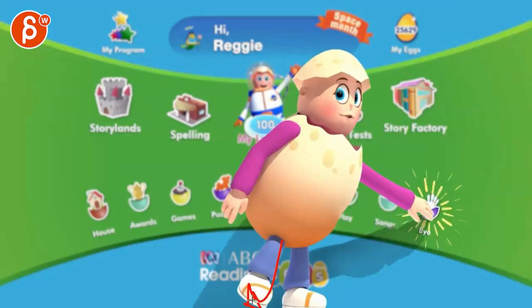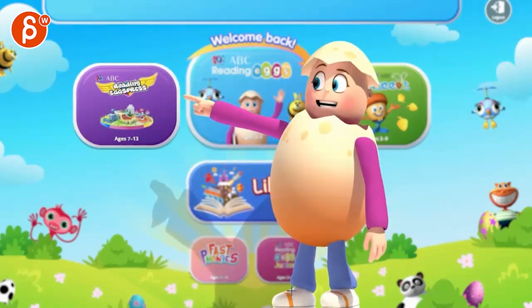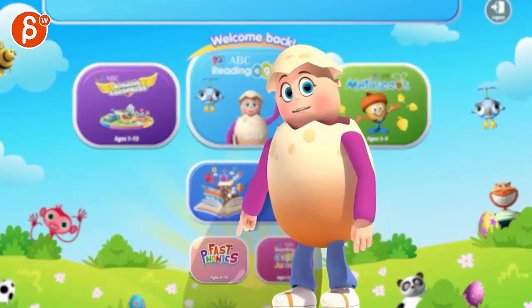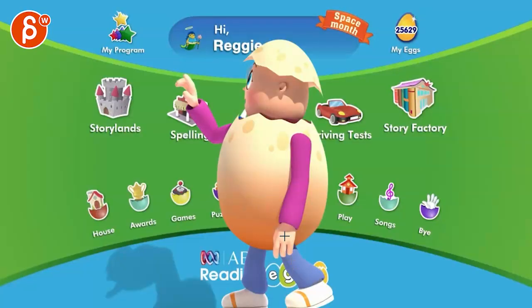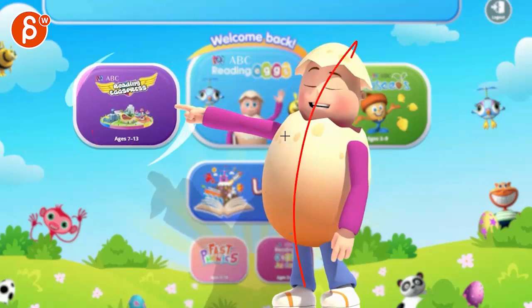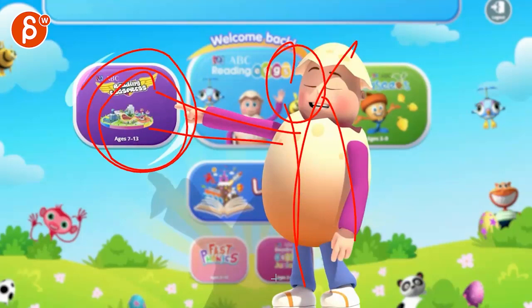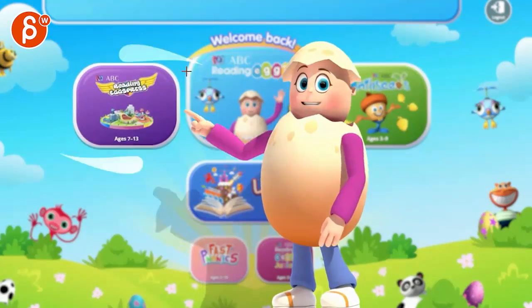We'll lean forward so that has to go up in the air. "When you're ready for something new, try fast phonics or reading express." I wonder though if on that point you actually lean towards it, so everything is leaning and pointing towards that versus back. I personally would bring him closer to the first point of interest — "reading express" — because then you have somewhere to go when he talks, and you can lean back to bring the attention back to him.